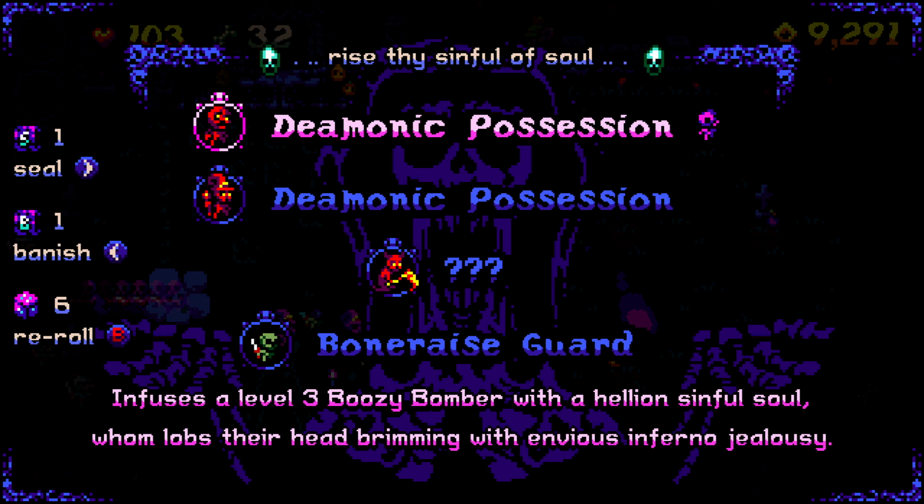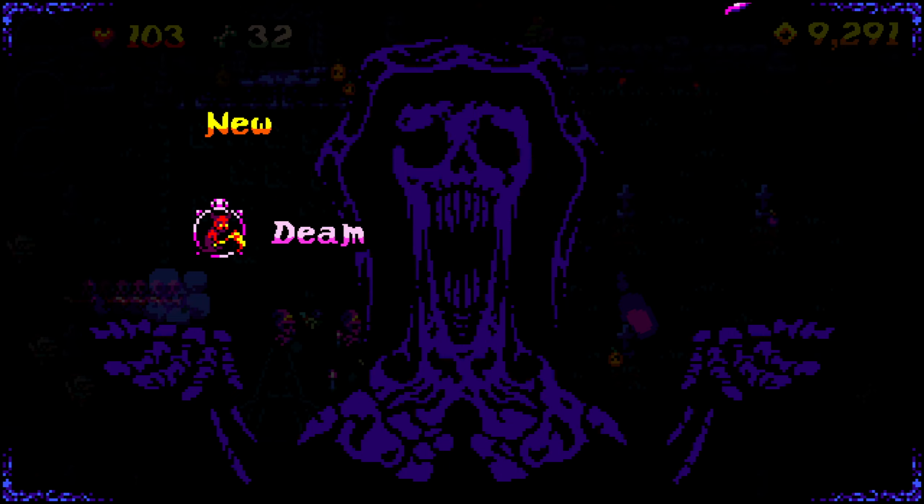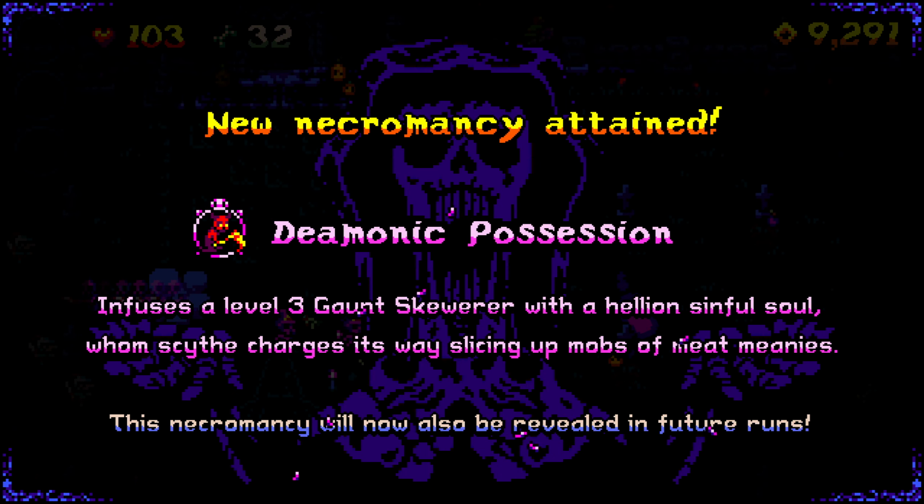Yeah, here we go, the demonic ones. There's a reaper one. Use a level 3 gun skewer with the alien sinful soul. Boom scythe charges its way slicing of mobs of meat minis.